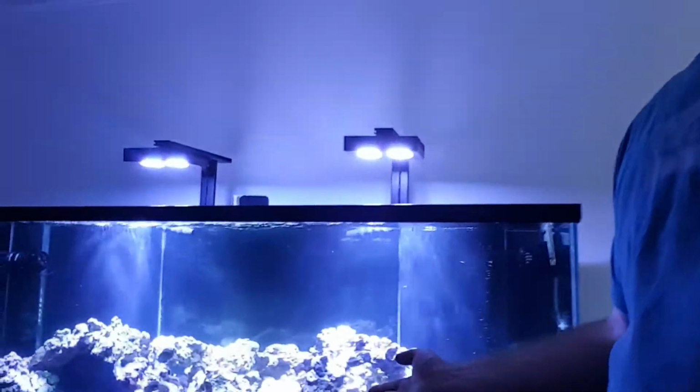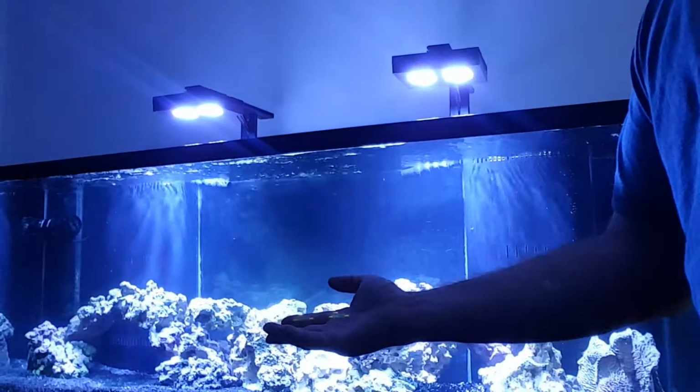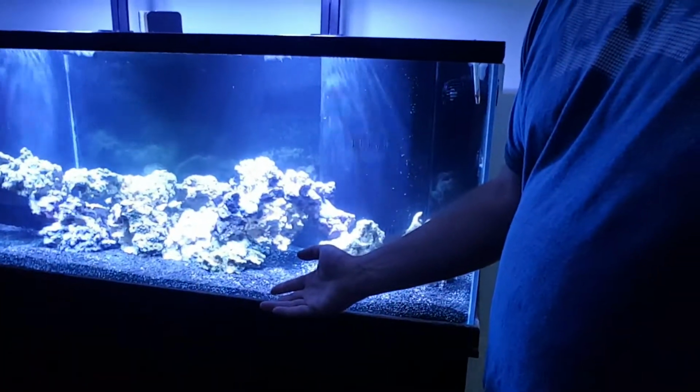I mean, I'm using Coral Life rock, as you can see. It's already been pre-dyed. This is some of the rock out of the 54 and some others, but it's all Coral Life rock and agrolite sand. It's black agrolite sand. Nothing crazy in that sand. It's the same shit everyone else has. You can get it at any LFS, at any store that supports saltwater fish. You can get it all day long. You can order it. Hell, you can get it off Amazon. There's nothing to any of this.